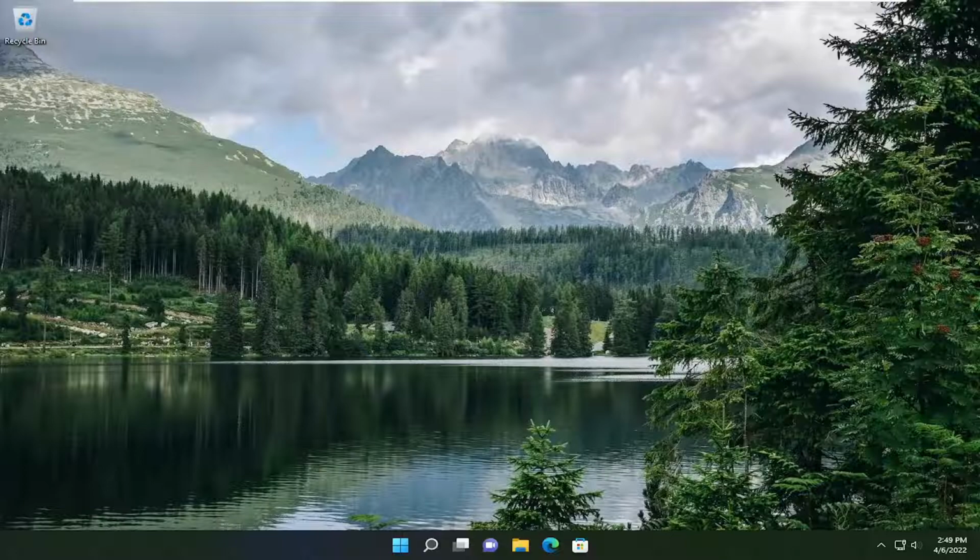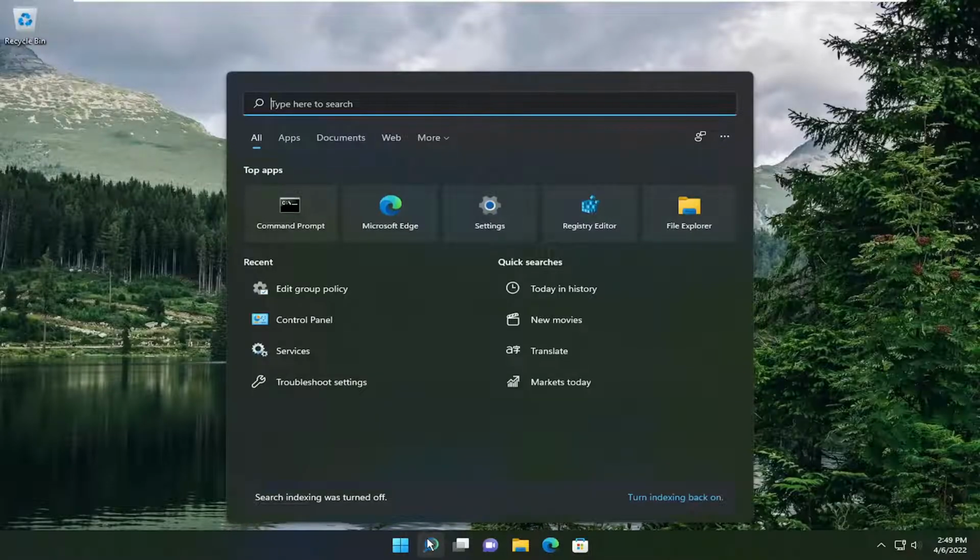In today's tutorial, I'm going to show you guys how to either enable or disable the Google Chrome side panel button from appearing on your Google Chrome web browser. So this should hopefully be a pretty straightforward process here, guys. And without further ado, let's go ahead and jump right into it.